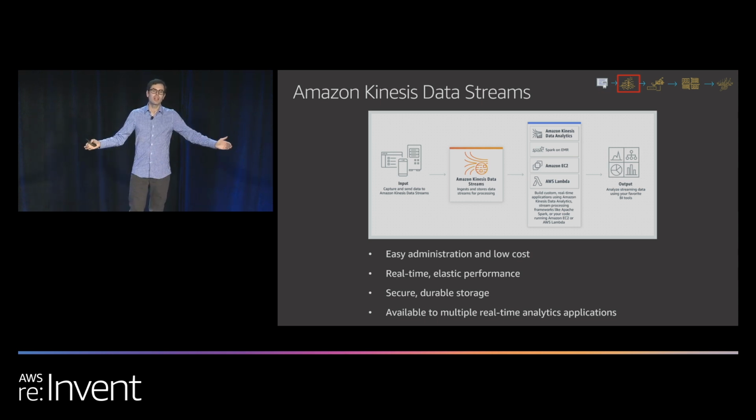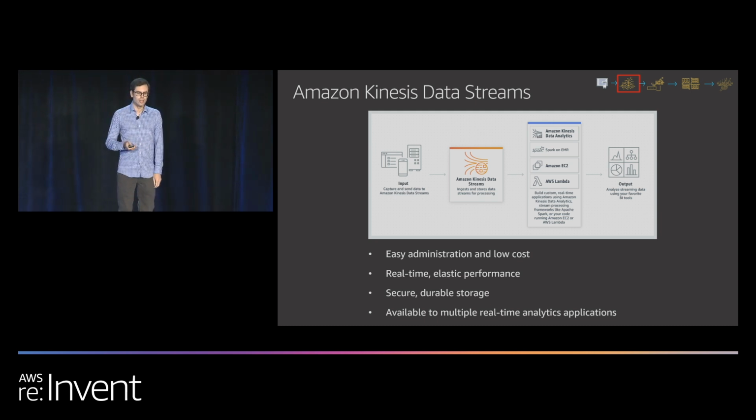So if you have a whole lot of data, you're going to want to have a large number of shards, to make sure you can always ingest all that data at once and be able to scale to whatever need you need to get to. But the key thing that goes along with Kinesis Data Streams is you always need to have a consumer of the stream. Just pulling in the messages and buffering them without a consumer to read them means they would go nowhere, and they just fall off the stream eventually.